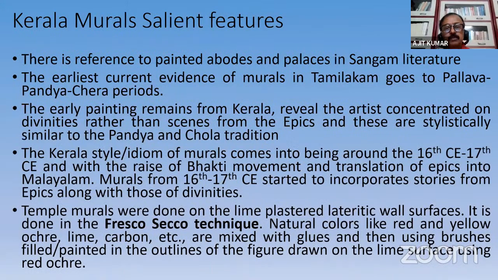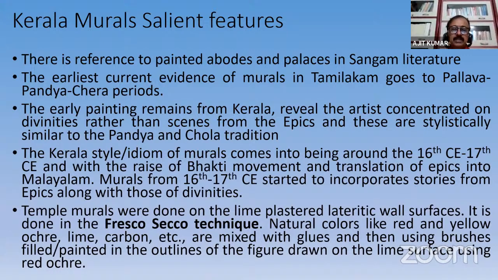Now, the other medium used in decorating these walls, because as I said, laterite is not a very good medium for sculpting. The sculptural work and decoration on the temple was compensated by stucco, timber or wood, or by murals. And the mural tradition in Kerala has its own individuality.